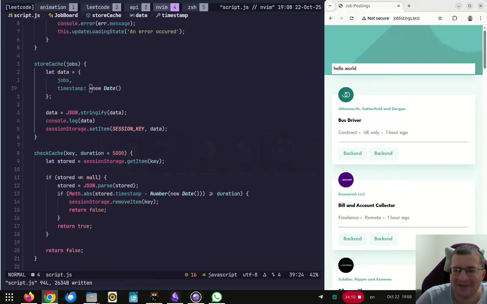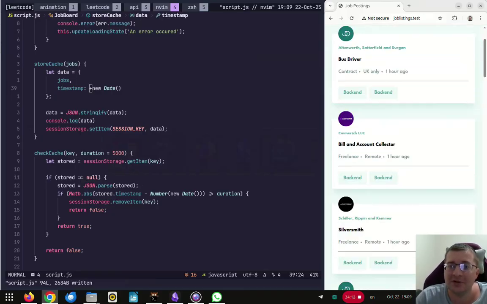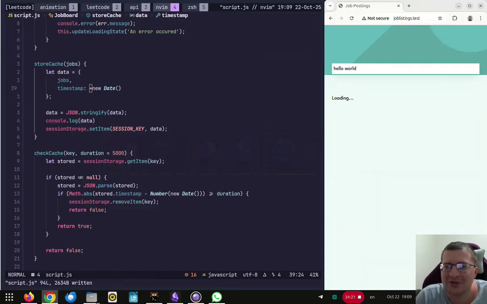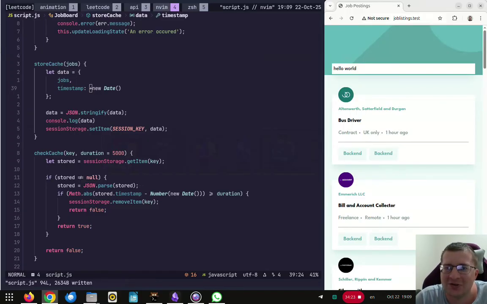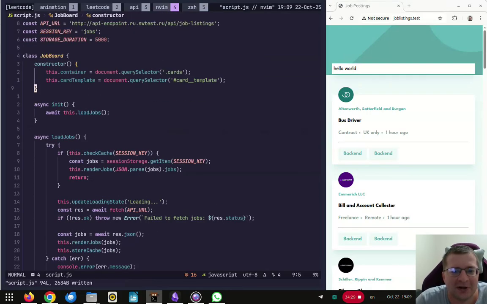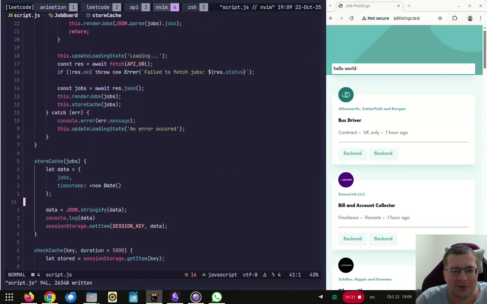Ba-bam! I like it. Okay, so this is how caching works. Persistent caching. As you can see, I update the page. Every time I update it, it still loads. I mean, it stores the cache and it loads again, and I can replace like 5,000 here, for example, with duration.